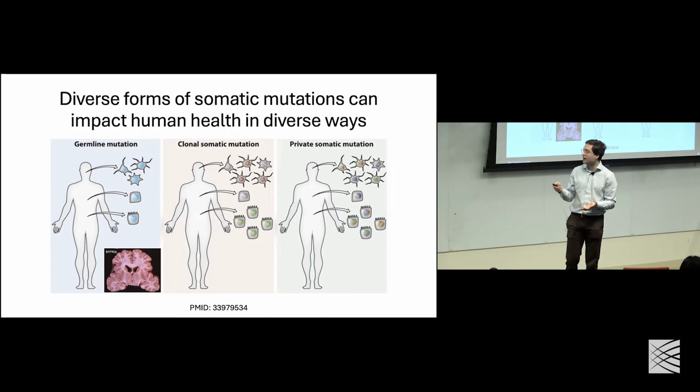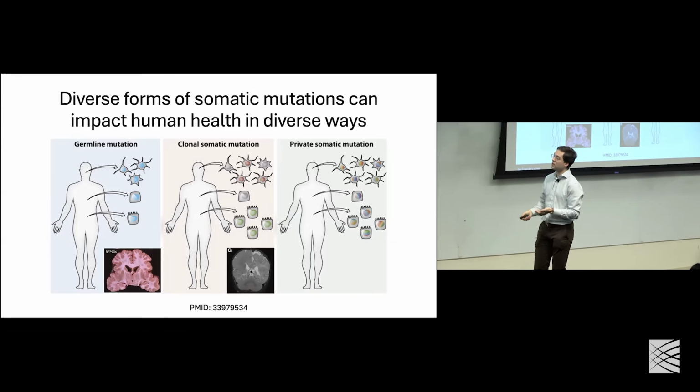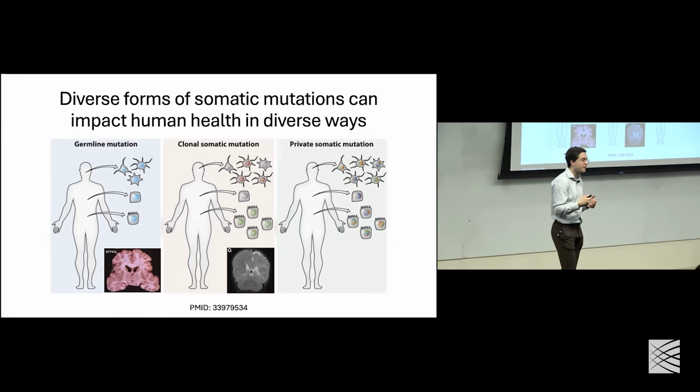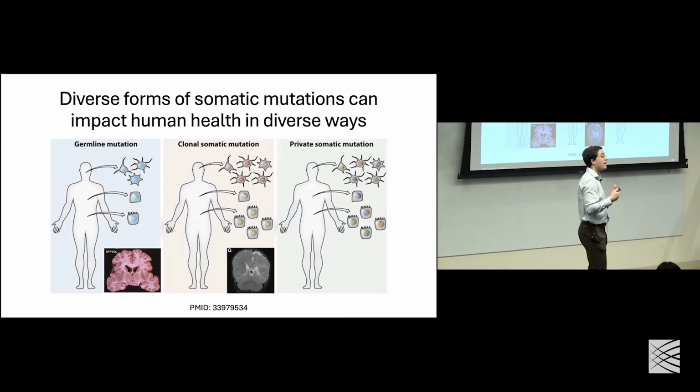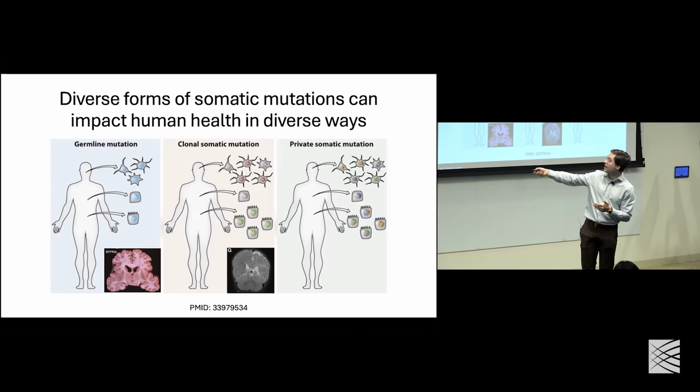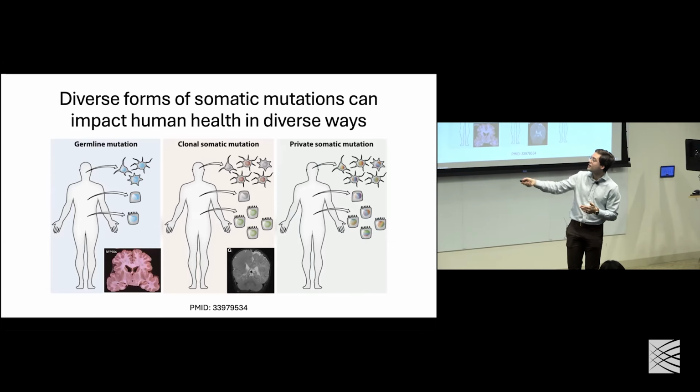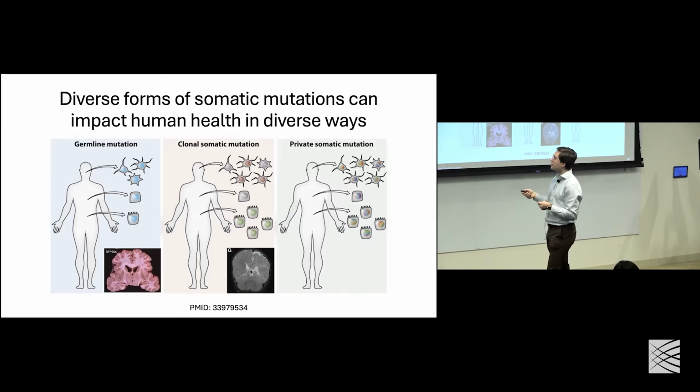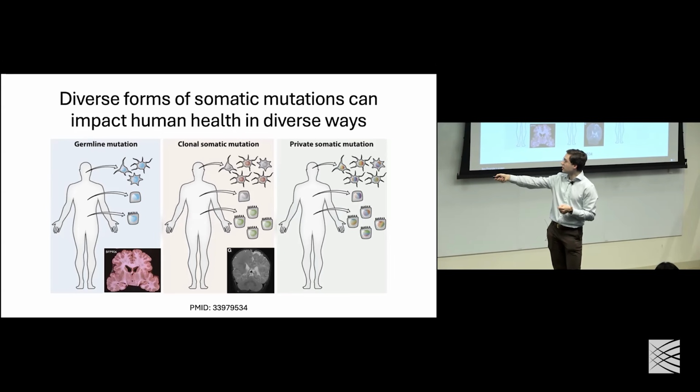But we can also have more targeted effects. We talked about how hemimegalencephaly is a developmental somatic mutation, something that impacts only part of the brain that leads to this disease. We know that because the mutation is only present in some parts of the brain, it's not in the blood, and the brain is what's affected.